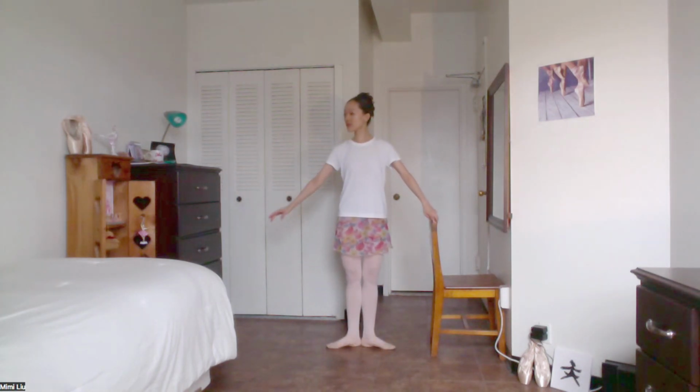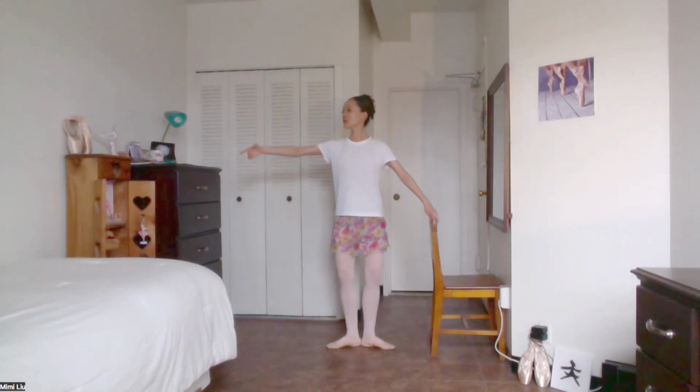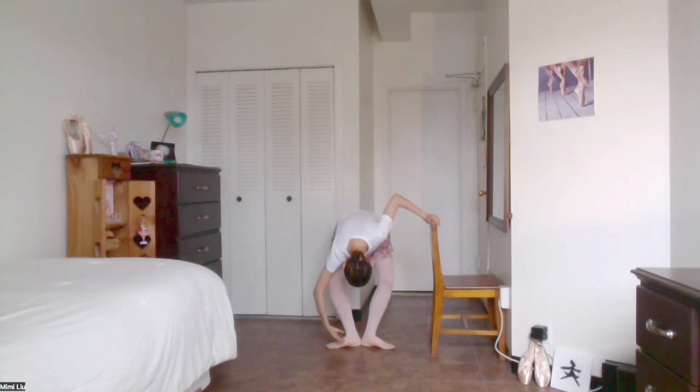Follow along with me. And preparation, 7 and 8. Plié. Knees tracking those toes. Keep your hips level. Grand plié. And down. Heels down. And up. We go forward. And plié on it. And come up.